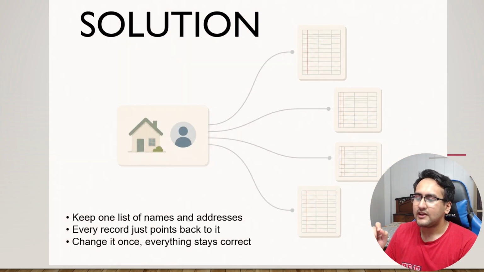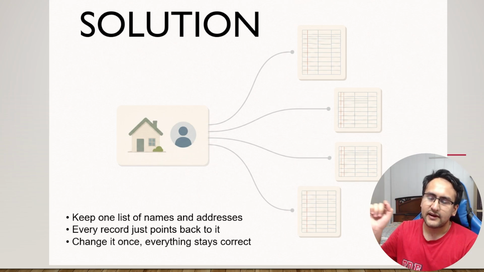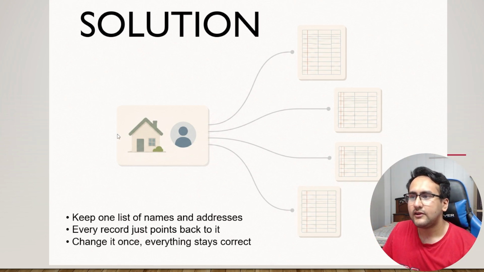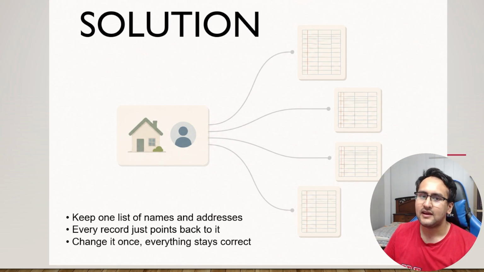Basically we keep one list of names and one list of addresses, and we link the student's address to the student's profile. Whenever we need the address, we just do a query. We store the foreign key of the student inside the table, and when we query for this user ID, we get the address. Whenever we want to update it, we just update this singular field, and we don't need to handle issues, redundancies, or errors. So this is one way of doing this.